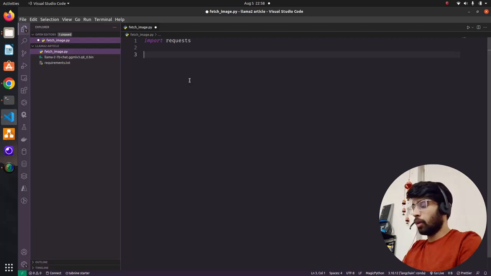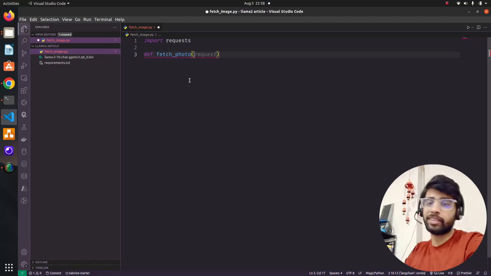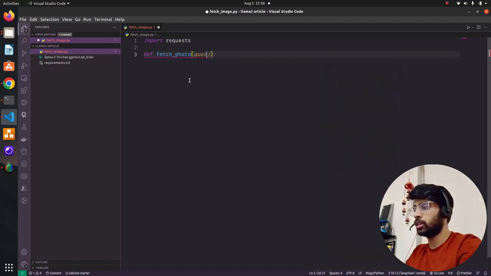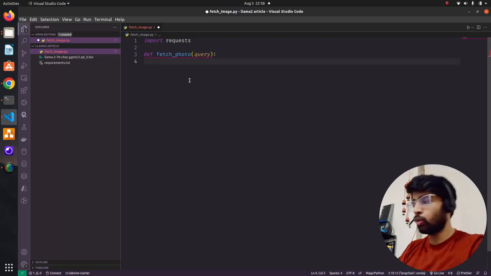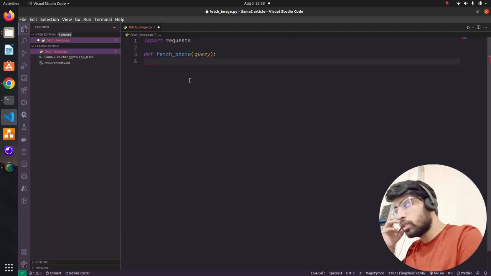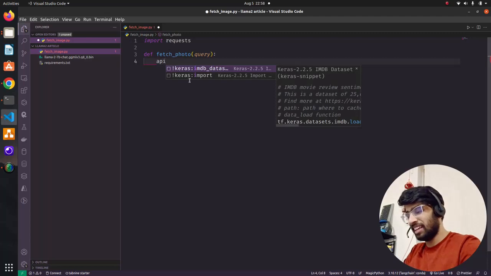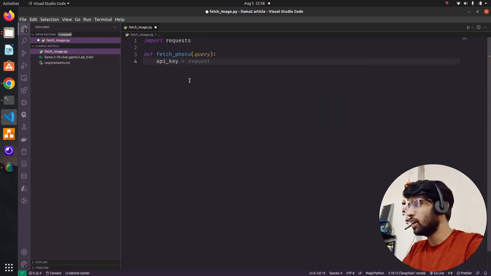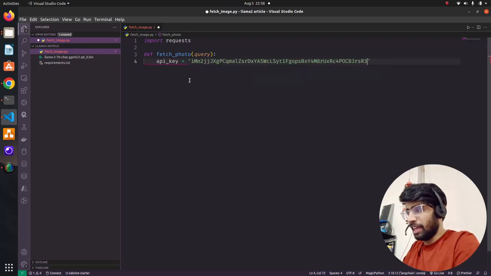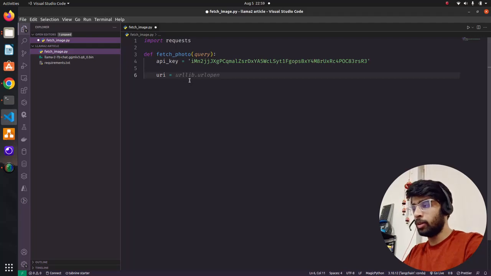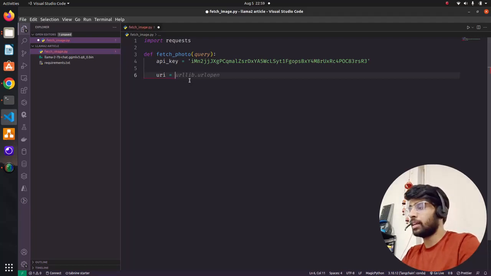Okay, and now what I'm going to do is define a Python function that's called fetch_photo, and that will take query as an input parameter. Within that I'm going to write all of my code logic. The first thing is I have to write the API key here. So let me just do API_KEY equals your API key. I can just pass my API key because anyway it's okay. If you don't follow this practice, maybe you can look at a different video that I have created where I have set the API keys in an env file, and then I'm using it from there. But for this, anyway, I will delete it after this video.